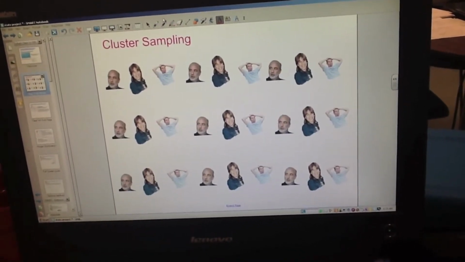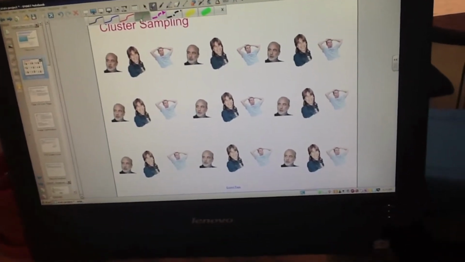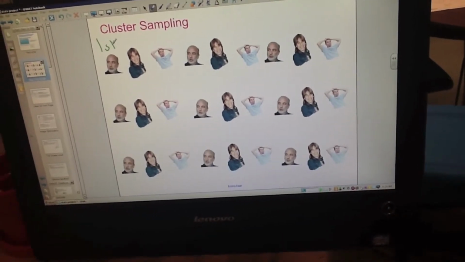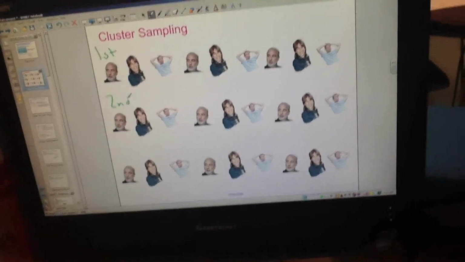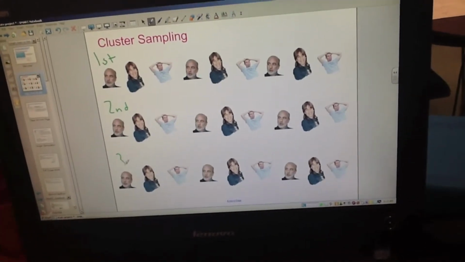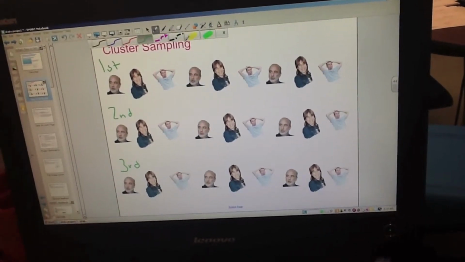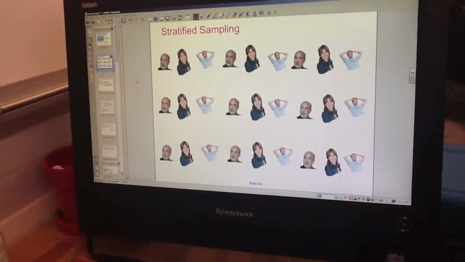In order to do this, we will use a simple random sample. We will roll a die, faces 1 and 2 representing 1st Street, 3 and 4 representing 2nd Street, and 5 and 6 representing 3rd Street. The die is rolled and the number is 4, so we'll go door to door and poll each person.